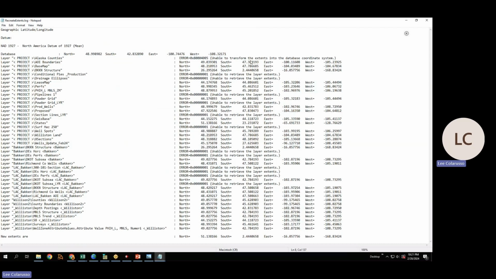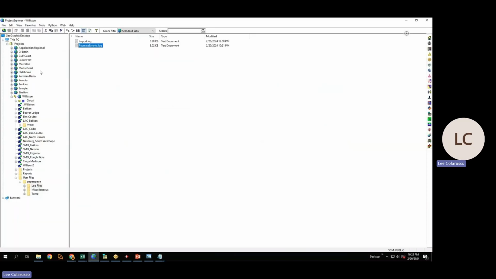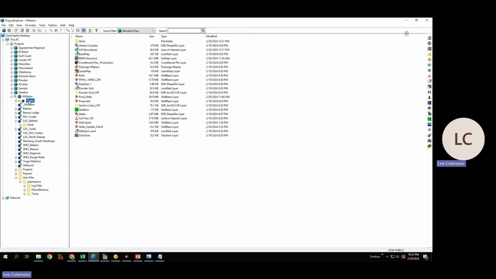Okay, that implies to me that the data is outside the continental US in my case, or if I was in Canada, outside of Canada, just crossing very far across GeoGraphix regions. And I see by the name, this layer is called Alaska counties. So that obviously shouldn't be in here. So let's go in to Project Explorer and we'll just cut that and put it into the project it should be, or in this case, I'll just delete it.